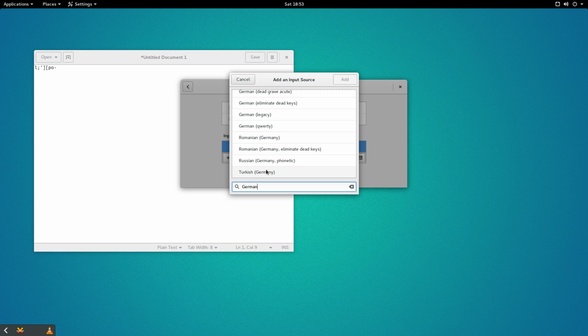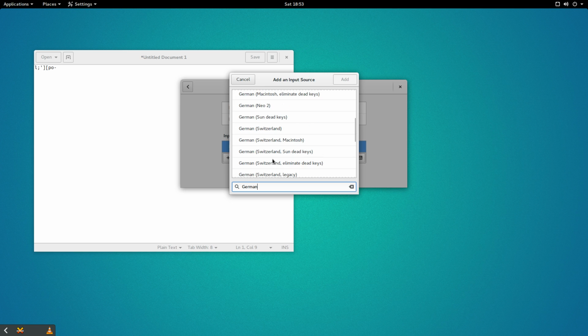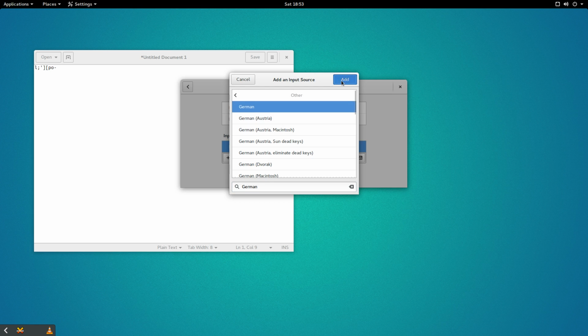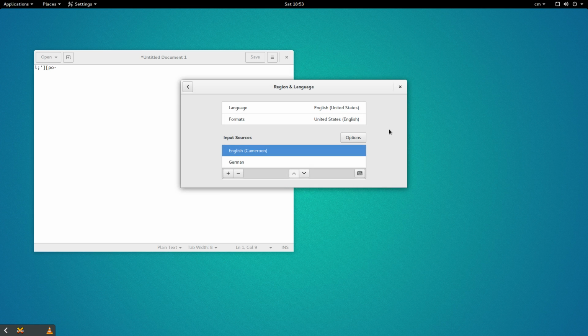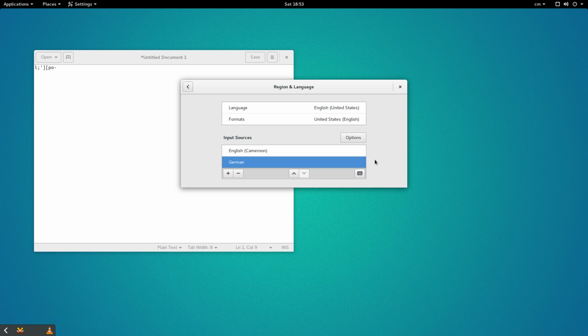And it shouldn't be so complicated, right? I have to scroll through a list of every crap combination you could think of just to get finally to normal plain German. Can it be so complicated? I mean, as long as you make it so complicated for your users, it's no wonder that no one in Germany uses GNOME. And even now I have, look at this, I have selected German here, but it still says CM here. So it's still not German.